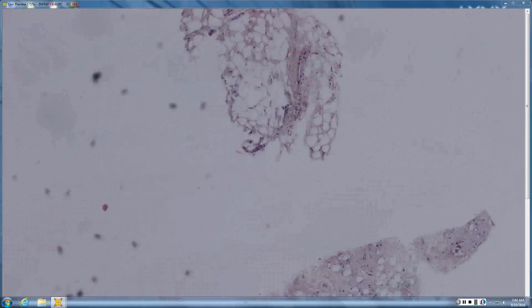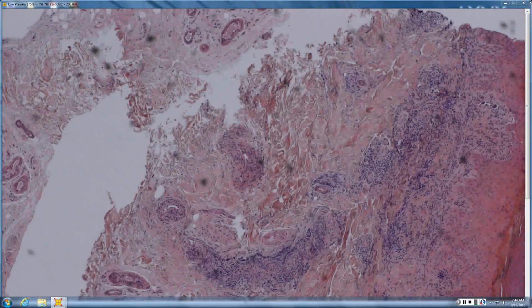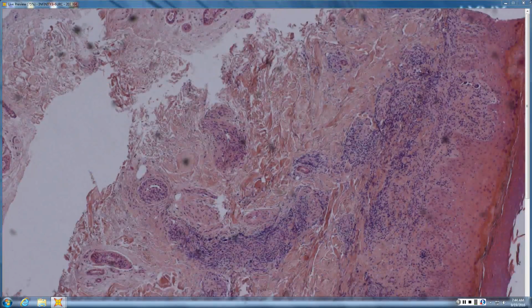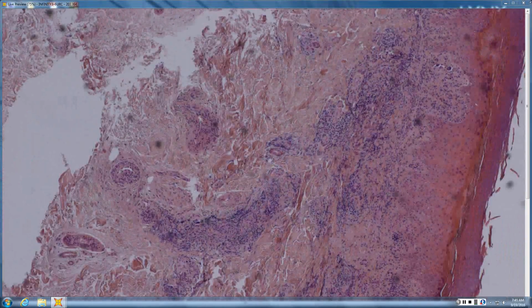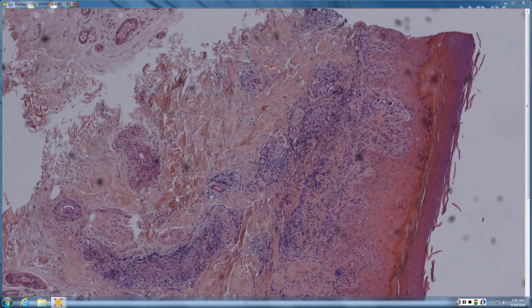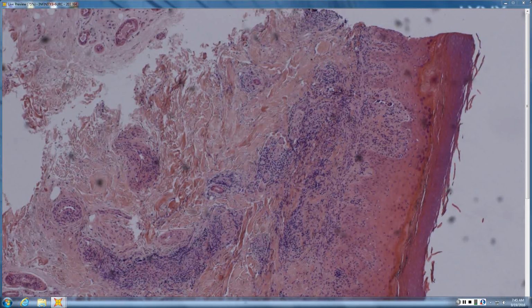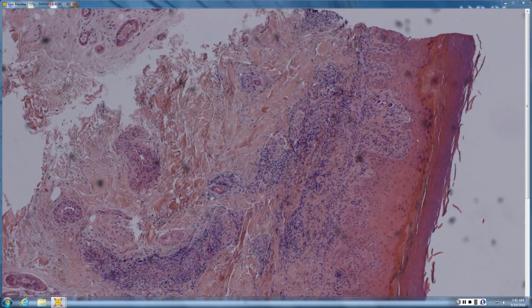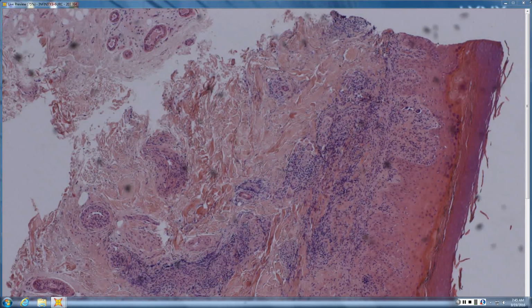It looks like it could possibly be on acral skin. Looks like we're on acral skin. We have obscuration of the DEJ, a superficial and deep perivascular infiltrate, and no nexus. With that distribution and that location, I think about lupus or pernio, and a third of pernio is the presenting sign of lupus.